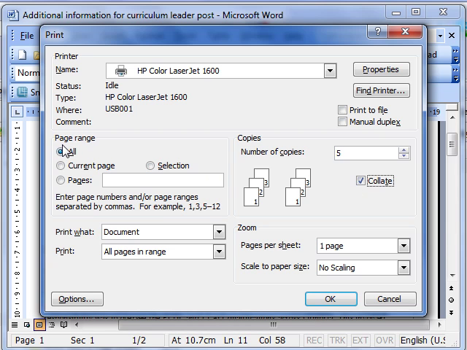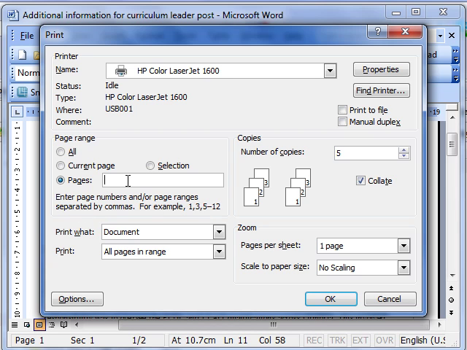Over at the left hand side is a print page range. The default is to print every single page in your document, all. But you don't have to. You could just click current page. And what that will do is wherever your cursor insertion point is clicked, it will just print that page. So if you click on the 3rd page of your document and then print, it will just print page 3. Or you can take things a step further and use this final feature, Pages, and it gives you some clues here what that is about.